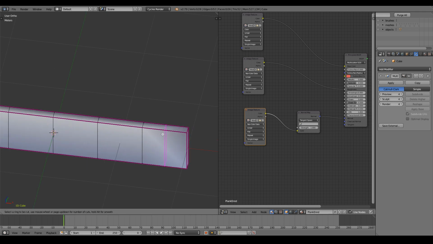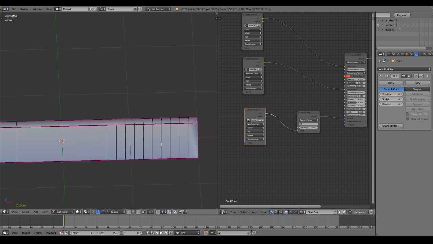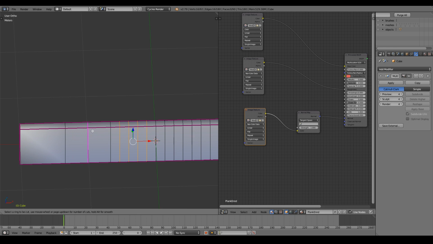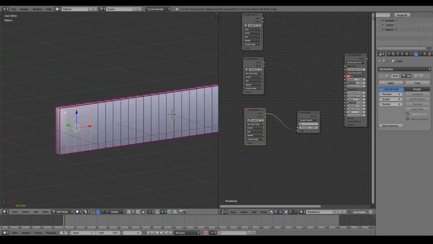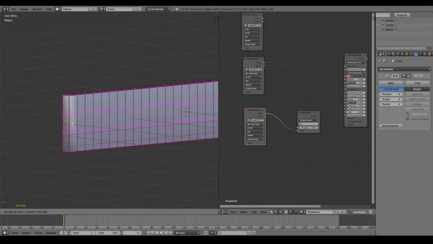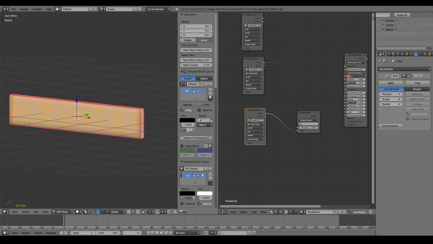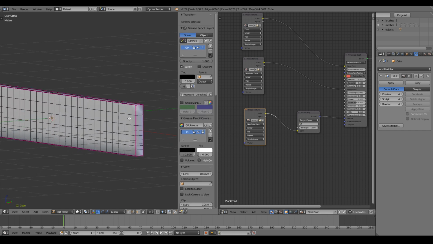I'm actually going to add more because I feel like making these top ones also square, which I believe is adding 4 into each one. So 4, 4. I want as many of these squares to be as square as I can make them. And then I'm going to do it on the side as well. There we go. I've got a very square shape. I can actually now put the mean crease to, oh, I don't need to do it on all of these, just the lines I already have.